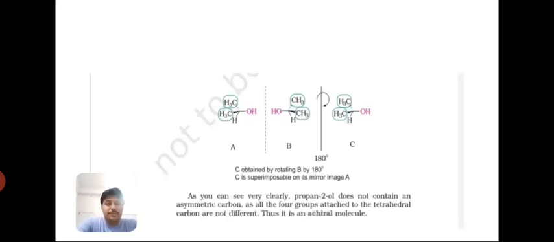So we can simply say that here we get two structures from one condensed formula. We covered the topic of isomers in class 11th: if the structures are different and the formula is the same, it is a kind of structural isomerism. Here it is related to optical isomerism. These D and F, non-superimposable mirror images, are called enantiomers.